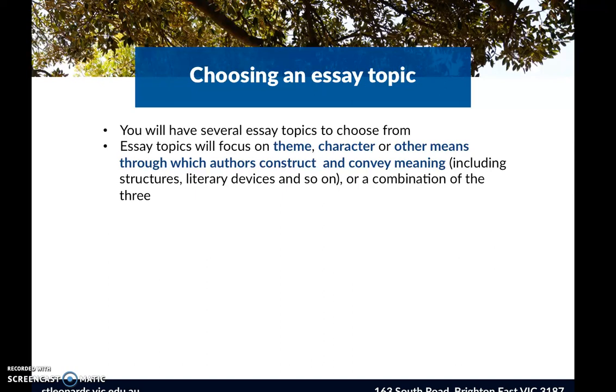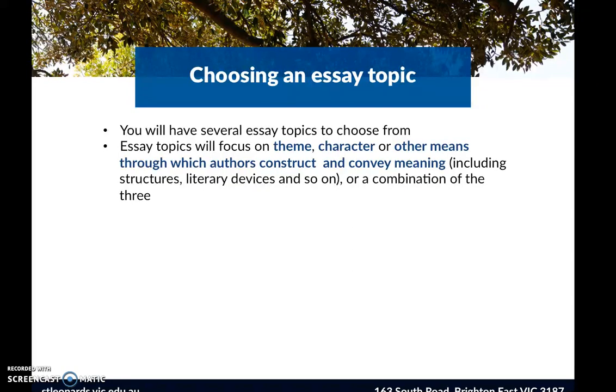So the first thing you need to do when you open up the exam paper is to choose an essay topic. That might seem a little bit obvious, but it is important just to go over how you might go about doing that. Because if you're anything like me, you might be in a situation where you open up the exam paper, you see the choices of essay topics, and you freeze.